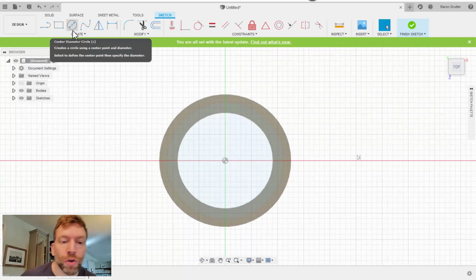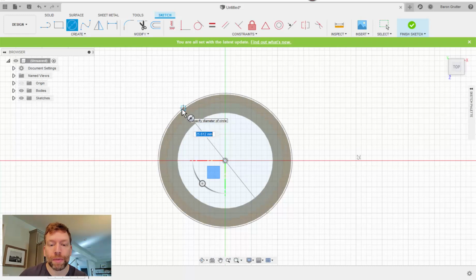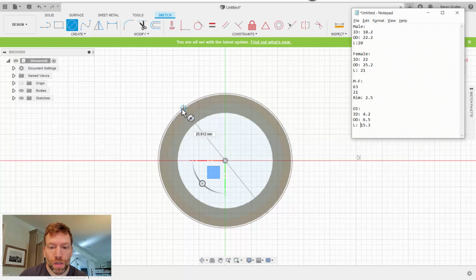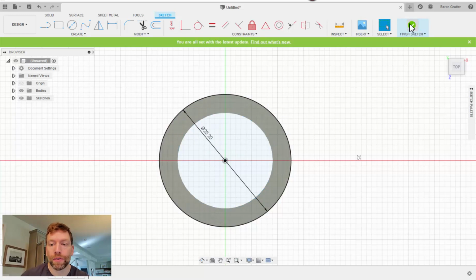Here's a little tip for you. If you hover over top of a tool, you'll see right here it says center diameter circle. It also gives you instructions on how to use it, which can be really handy if it's a tool you're not exactly certain where to click, what things to click on, especially when you get into more sophisticated functionality where you're connecting two different things. So read the directions. But also you'll see that it has a C next to it. That's because if I press the C button on my keyboard, it knows I want to draw a circle. So what's that outside diameter I wanted? I believe the female is going to be 25.2. So 25.2. Okay.